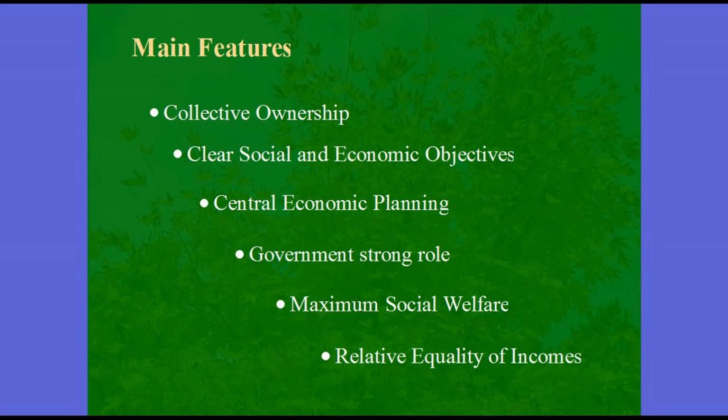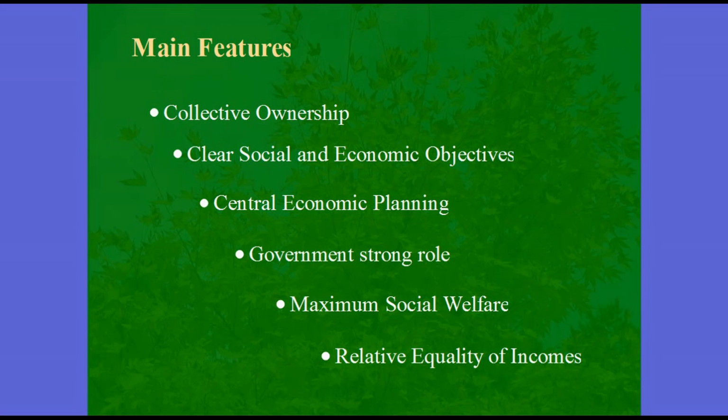Clear social and economic objectives are there. It has clear objectives and tries to attain those objectives with a conscious effort. For example, the socio-economic goals might include rapid industrialization, raising the living standard of the weaker sections of the society, and so on. These are the clear social and economic objectives under the command economic system. We don't have such objectives in the capitalism economic system.